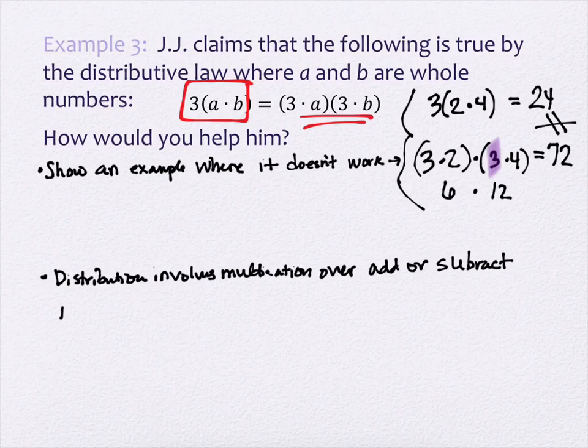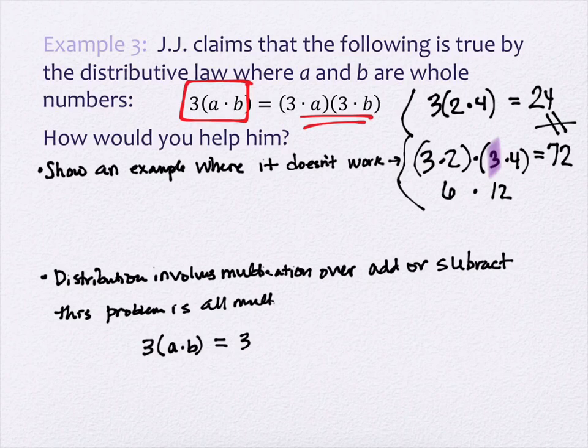This problem is all multiplication. In particular, this 3 times A times B business could in fact be rewritten. It just wouldn't be rewritten the way he is supposing. The only rewriting that we can do from a property standpoint, or the simplest rewriting we can do from a property standpoint, is to regroup the symbols, right? Now we may or may not want to do that, but it's the associative property.